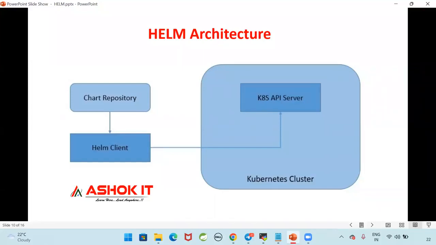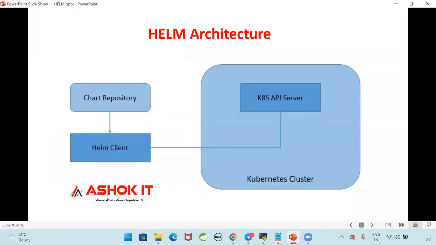We know the process, how the API server is going to store our request in the etcd, then what the scheduler is going to do, all that stuff we already discussed. Helm is a package manager. We are installing the Helm software in our machine, and we are going to add the Helm repository and execute the install command. Then it is going to install the respective software in our application.